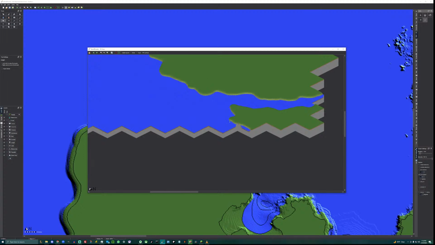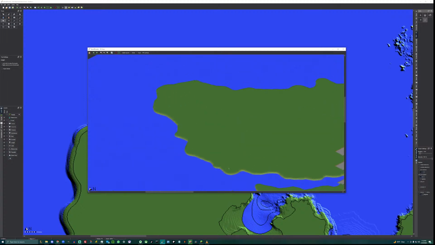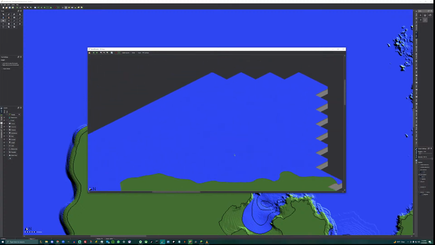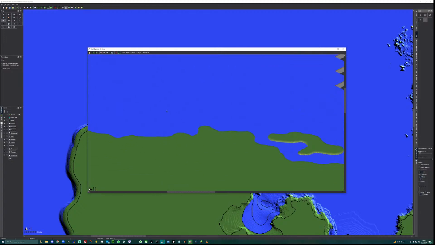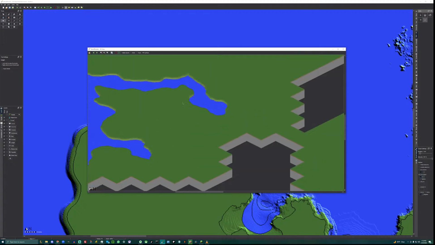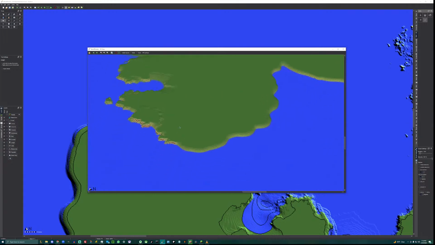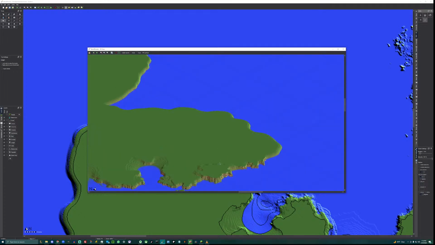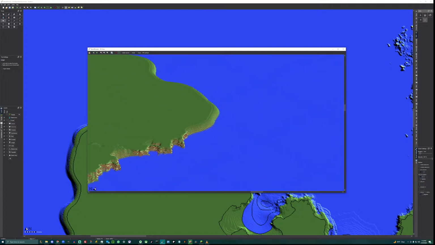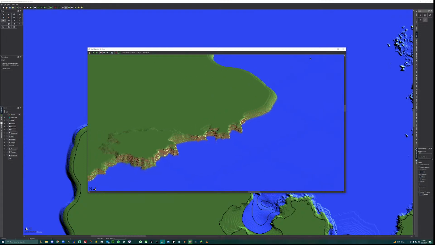Where'd it go? Oh, I've completely lost my bearings. Here we go. It's kind of interesting. Let's rotate it one more time. Those are some very steep cliffs. Okay, that'll work, though, I think.